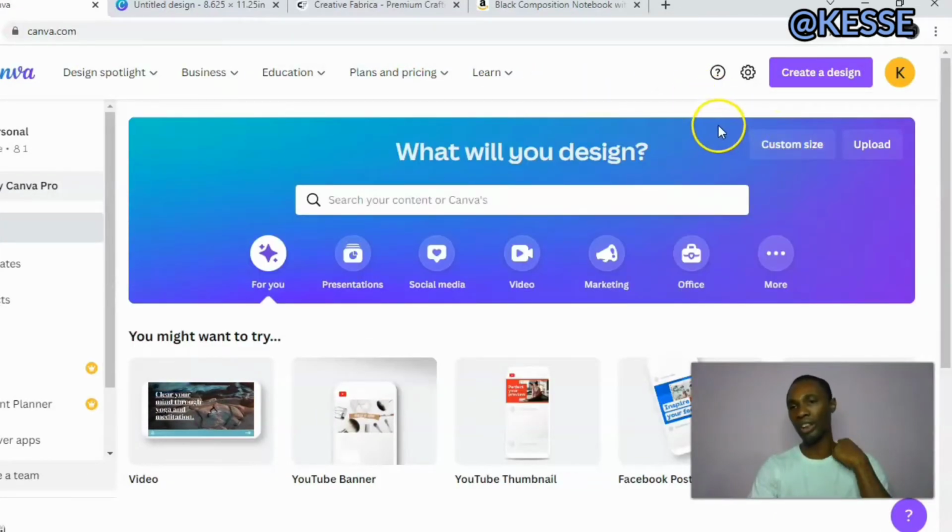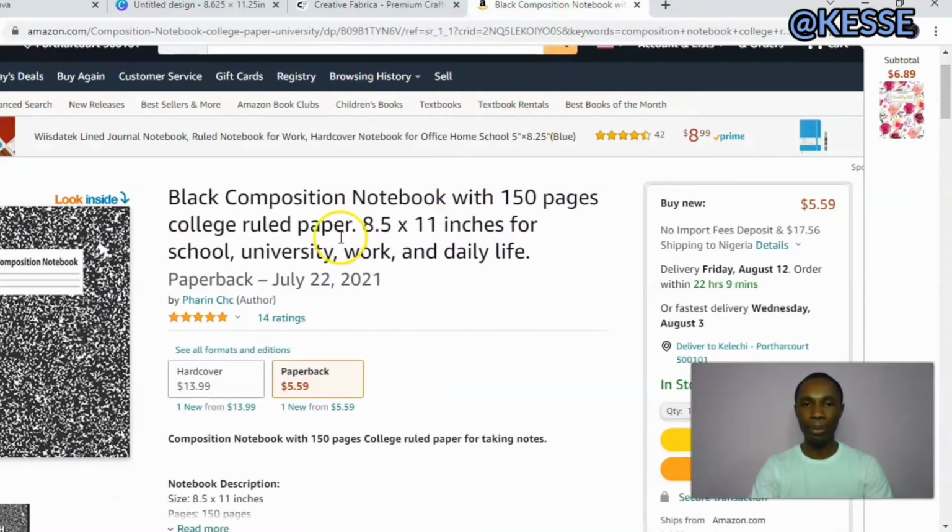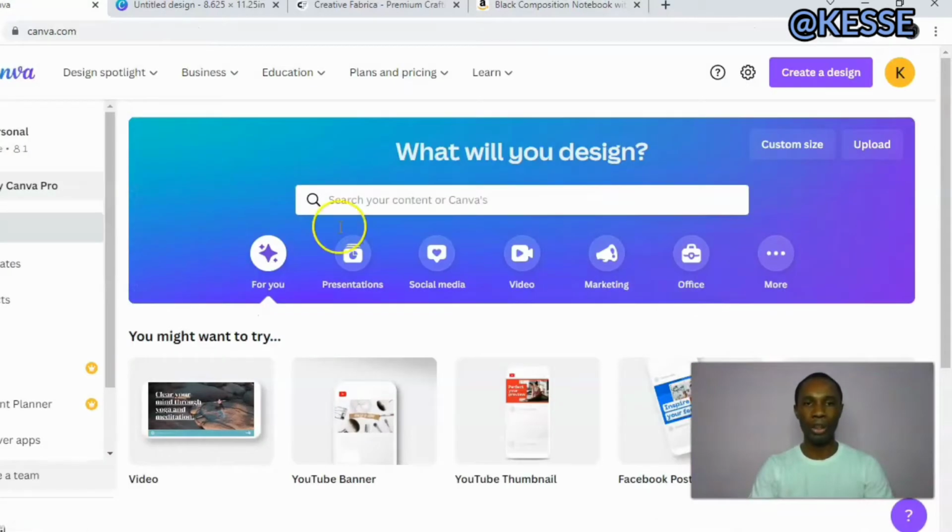You see this area where they say custom size, and once you click on this custom size, it will give you a category where you need to pick what you want to create. And right now, remember, we are creating an 8.5 inches notebook, so we'll go to our Canva in order for us to create that. And for us to do that, we'll come to our custom size here.